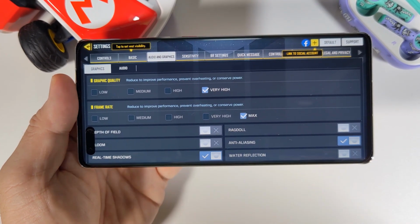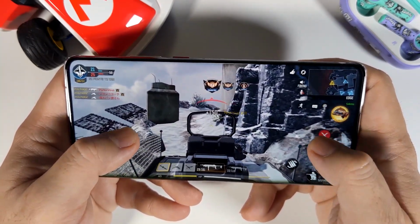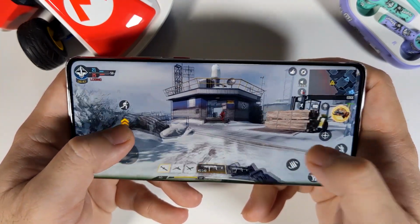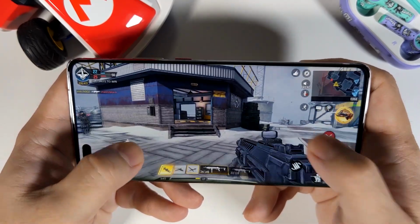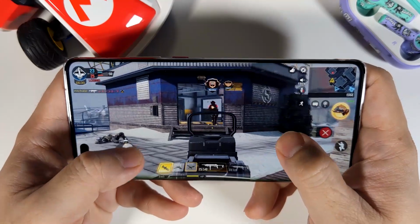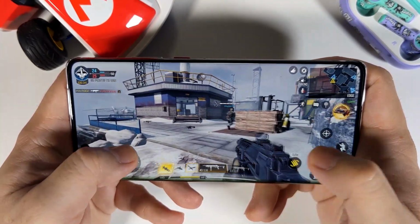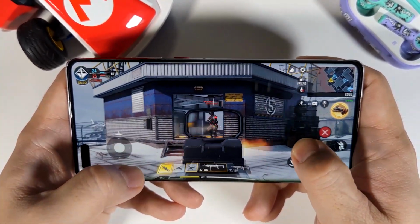So right now, gusto natin itry ang kanyang gaming kung gano'n siya kaganda. So, playing Call of Duty, masasabi ko siya, no, wow, guys, this is probably one of the best experiences na laro ko sa Call of Duty. Very, very nice ang kanyang display, very, very bright ang kanyang screen. Then, very, very punchy, no, ang kanyang graphics. Pagdating sa gameplay, masasabi ko siya, very smooth. As far as I'm concerned, wala naman akong napansin na lag for playing in 30 minutes.